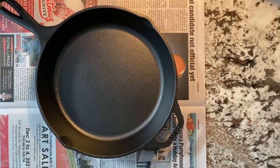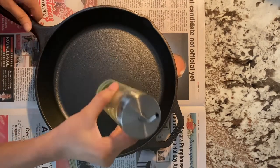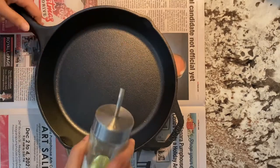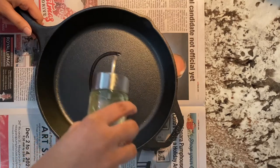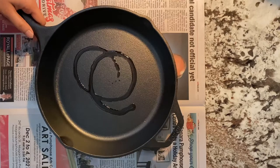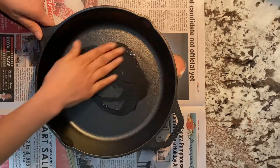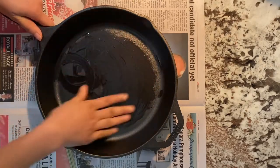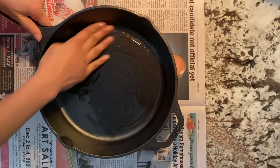In order to do the seasoning, first you have to wash your cast iron pan well in hot soapy water and then dry it thoroughly. Now take the oil for seasoning — keep in mind that you'll have to use a high smoke point oil. I used canola oil. You can use avocado oil, grapeseed oil, vegetable oil, canola oil, or even coconut oil. Then spread a thin layer of oil over the skillet. You have to oil the entire iron pan — the front, back, and even the handle.